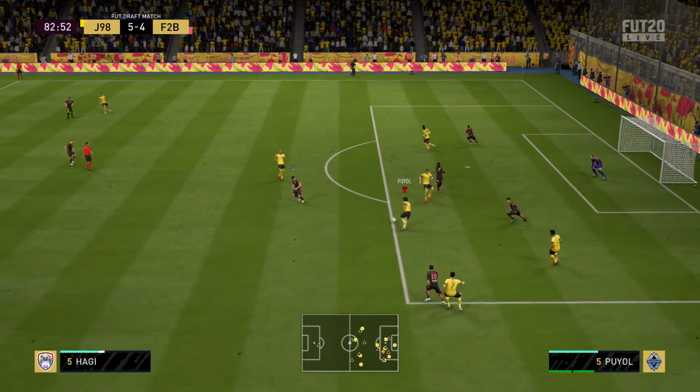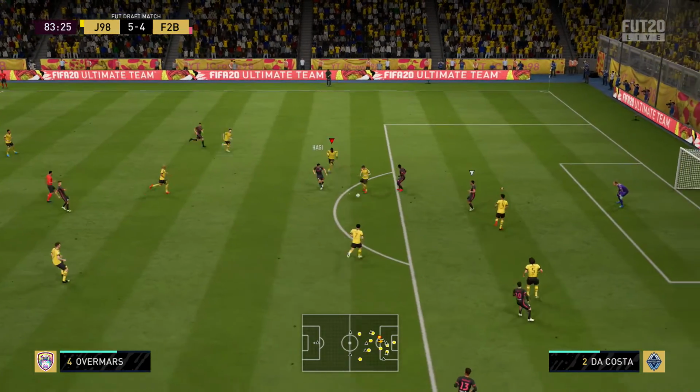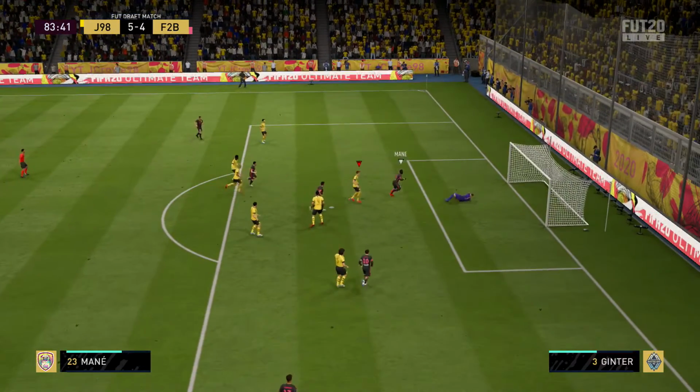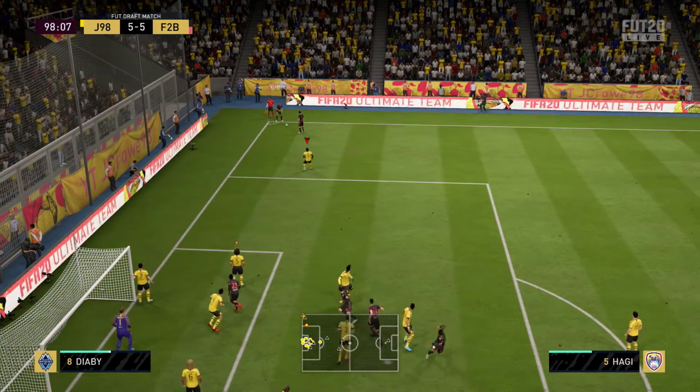But from kick-off once again, Messi cuts it across, poor clearance from me, leads him in another attack, where he gets the ball back to Sadio Mane, and makes it 5-5. So yeah, I'm pretty much the architect of my own failure, and this match does actually go into extra time.